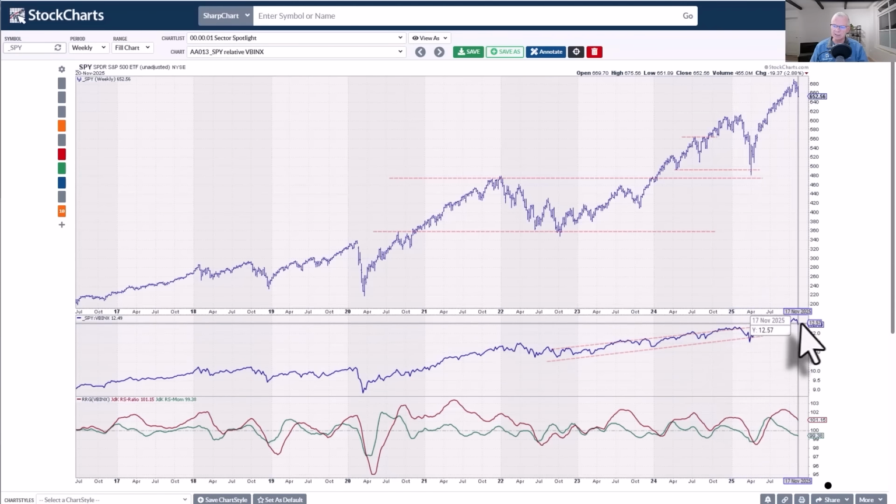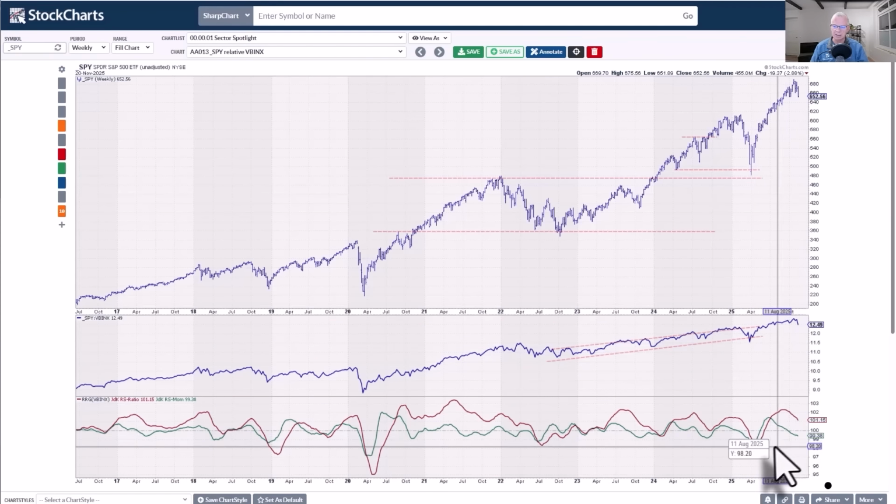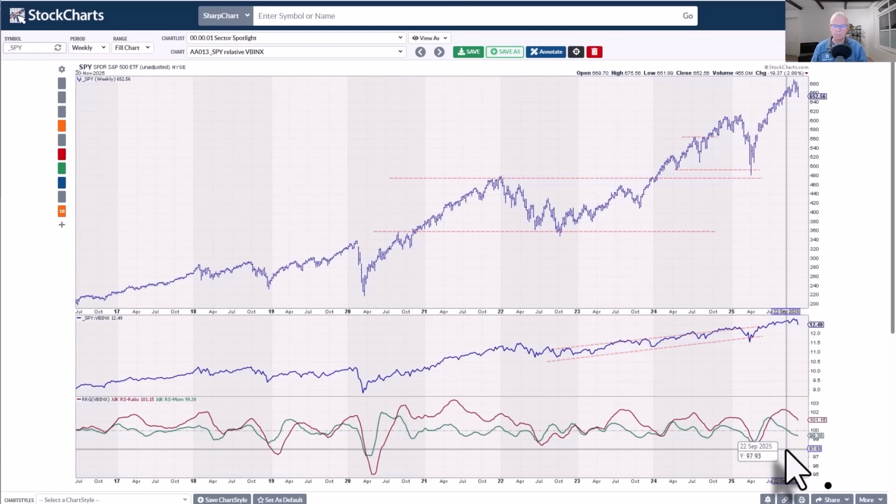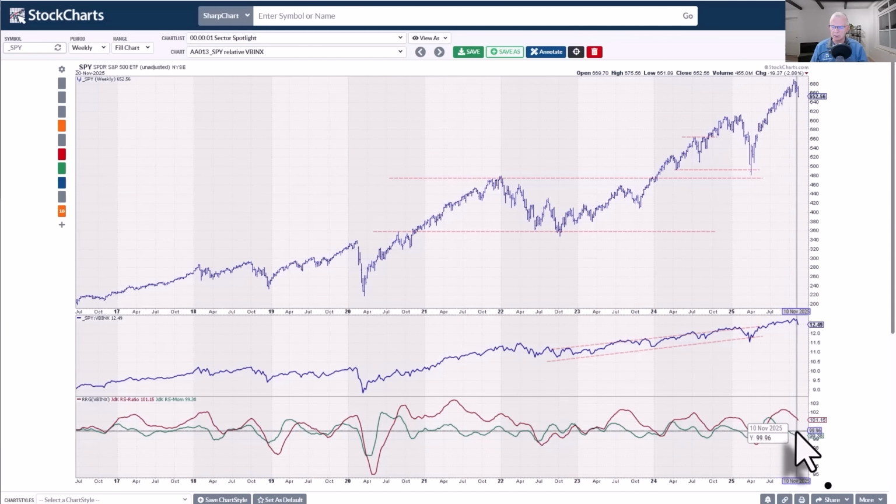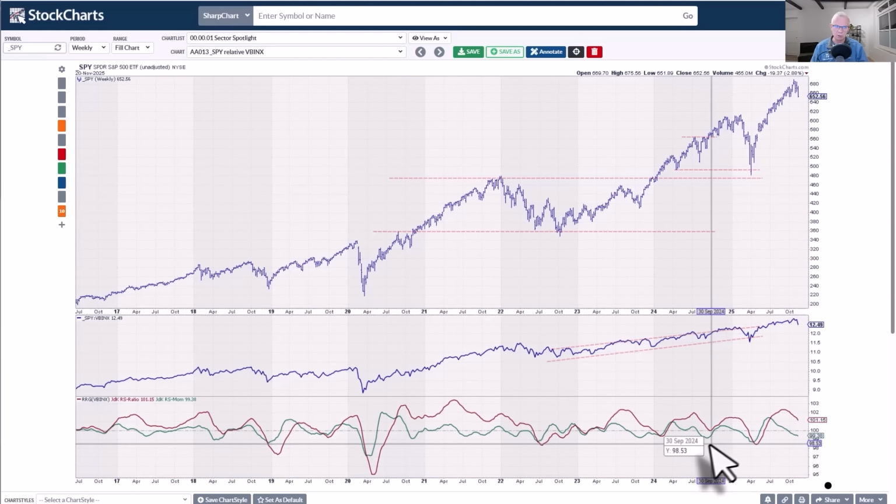That is affecting the raw relative strength line, which is coming hard down, and that is impacting the RRG lines. The green RS momentum line had already dipped below 100, indicating a loss of momentum, but now the RS ratio line is starting to pick up steam to the downside, and that's pushing the tail of SPY further into the weakening quadrant. And I'm going to take that as a warning signal, hence the neutral rating for the stock market.